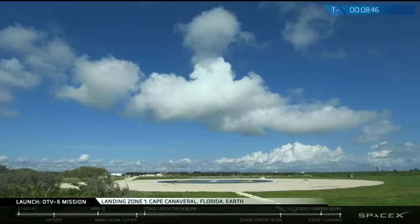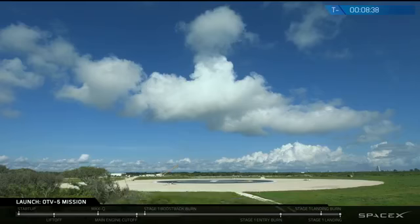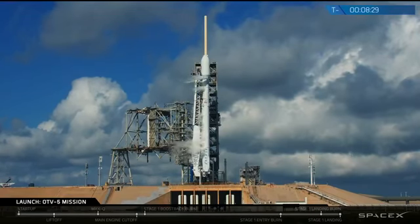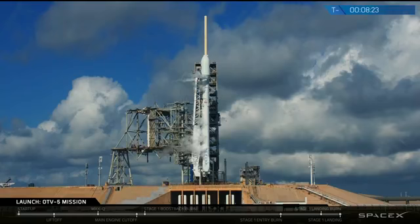The first successful landing at that pad was nearly 2 years ago when we delivered 11 Orbcomm satellites to low Earth orbit. In total, we've had 15 successful landings, with the most recent occurring on August 24th of this year. Now, as mentioned before, we'll conclude coverage of the primary mission following separation of the second stage, but we'll continue to cover the landing attempt as the first stage makes its way back towards Landing Zone 1.